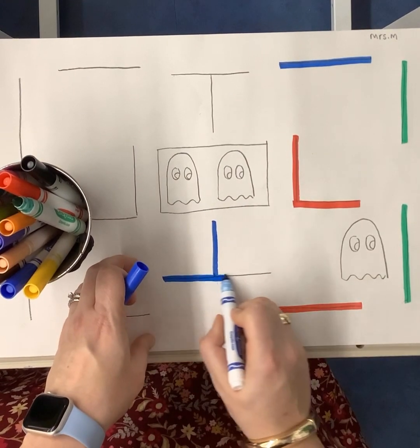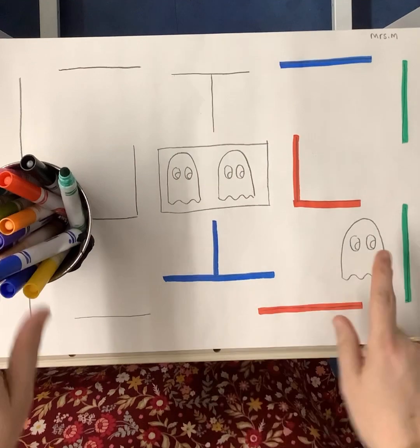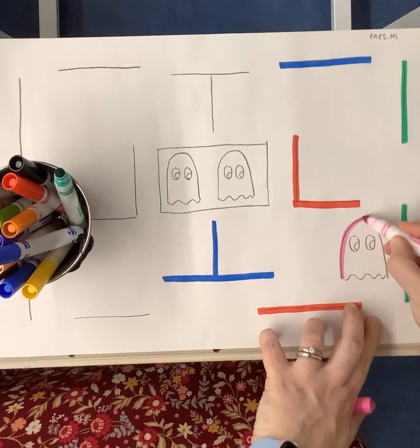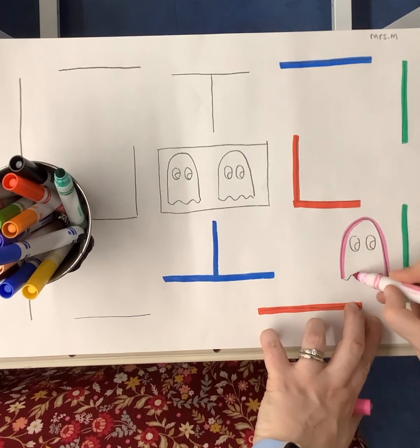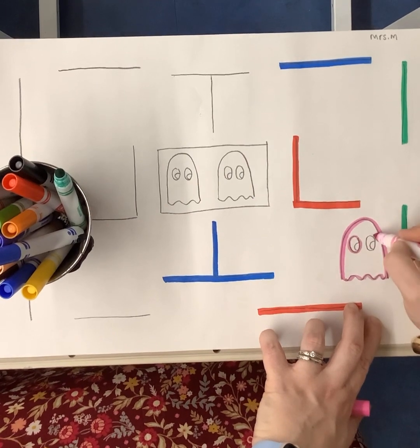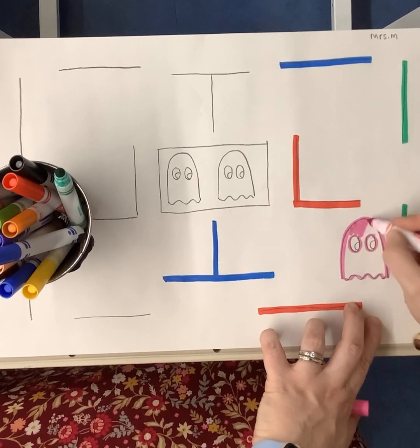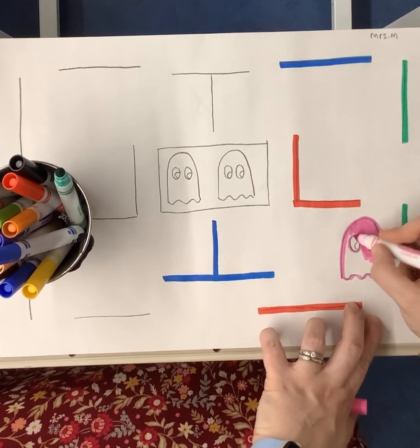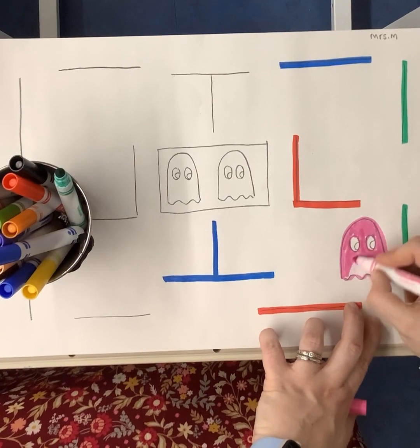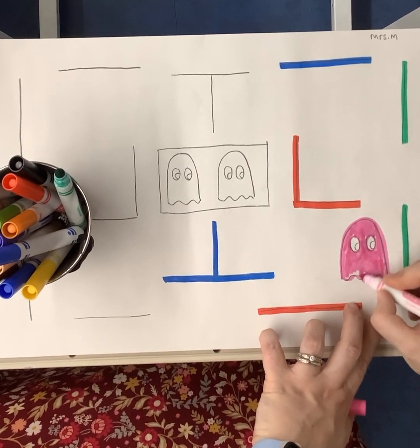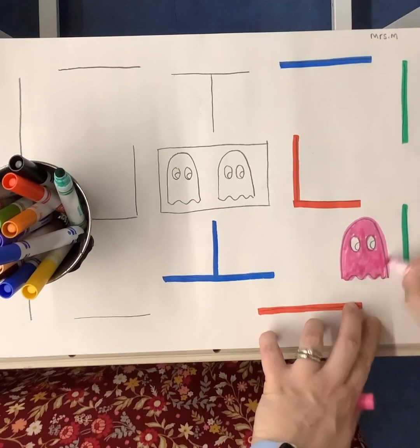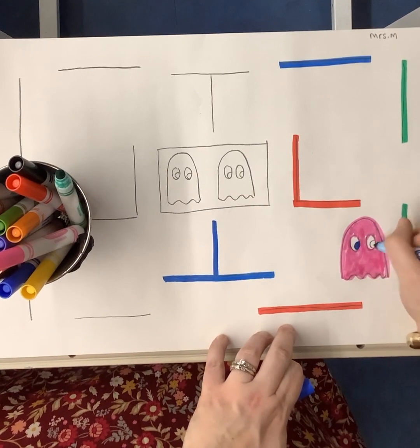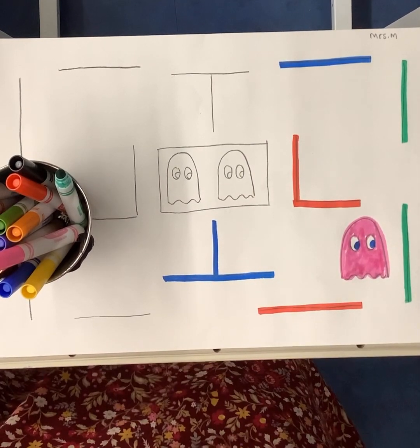And Mr. Joseph and I, we're gonna have a picture on the board for you to color in your ghost, but I know that one ghost is pink. So I'm gonna outline my ghost first. I don't wanna color in the eyes. Then I can color in my ghost. Try to stay inside the lines. And all of the ghosts in Pac-Man always usually have blue eyes. You don't have to use the blue, but they usually have a dark blue eye. And there you have it.